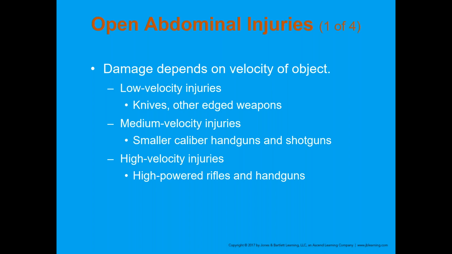We covered a lot of this a little while ago. Our low velocity injuries are going to be anything that is person propelled. So knives, sticks, pipes, swords, whatever, screwdrivers, that's going to be a low velocity injury. Our low velocity injuries are going to have a much more specific injury pattern. Then when we start getting into medium and high velocity, our medium is going to be handguns and shotguns.